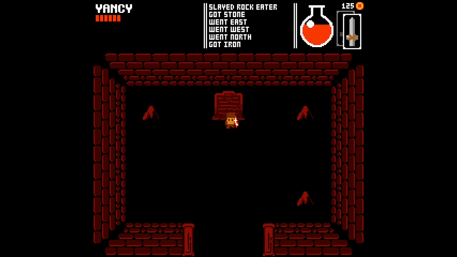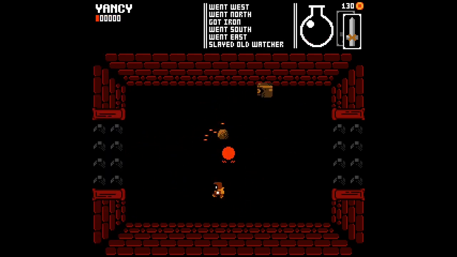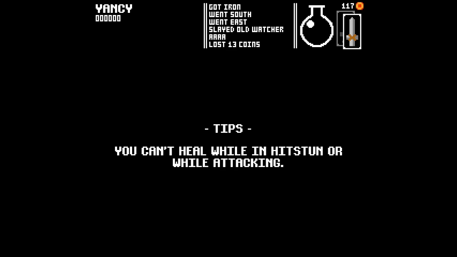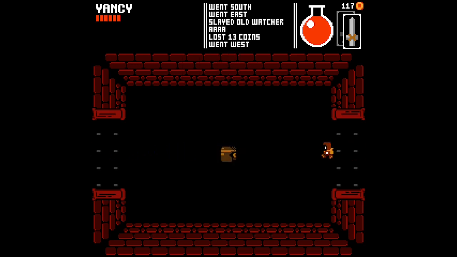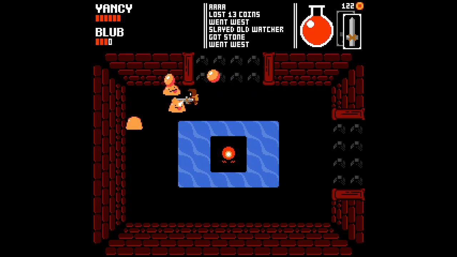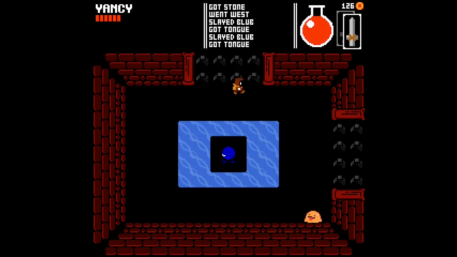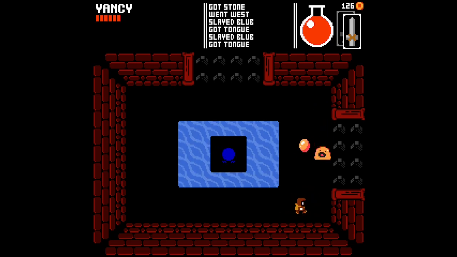Huh, still don't know what's up with this. I don't know how I'm supposed to avoid the eye. Okay, so he has an eyeball thing. So if there's no eyeball thing, that means he's facing north, I guess. Oh boy. Yeah, and the eye moves clockwise. There you go.